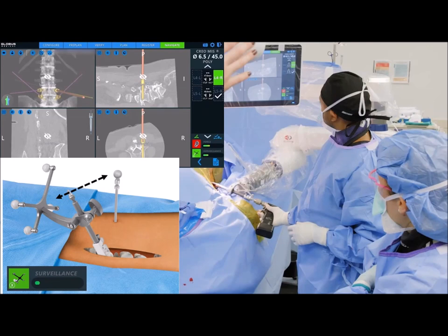For the Globus GPS robot, some of the large benefits in overall workflow are that most patients will obtain a CT scan preoperatively. That CT scan can be uploaded into the system prior to even starting the case, allowing you to preplan exactly where you want to put your screws at your working levels and clearly have an idea of where those screws are going to go prior to entering the operating room.